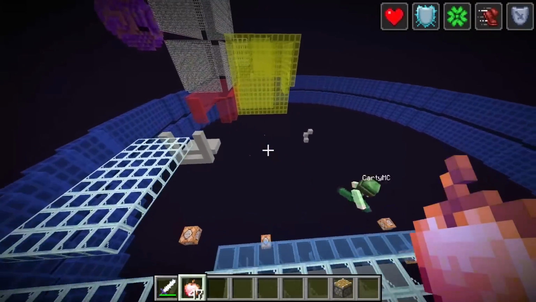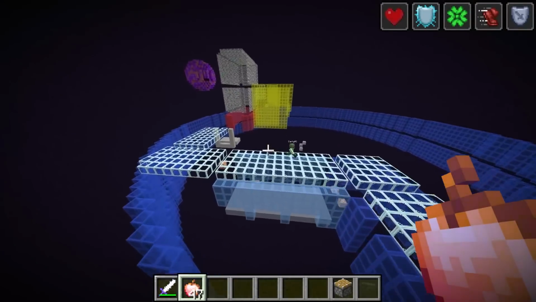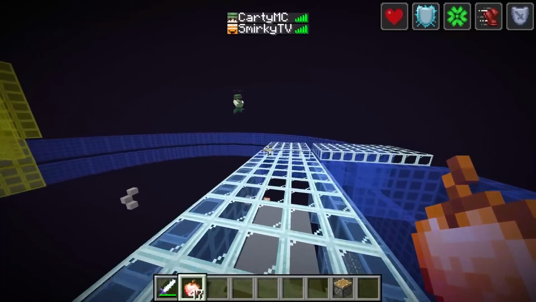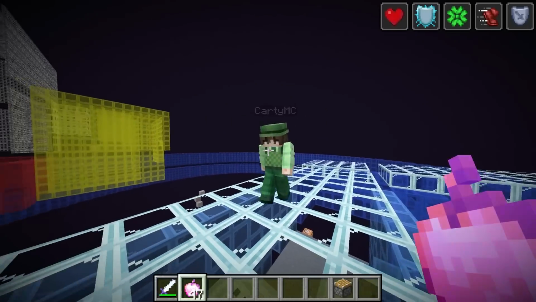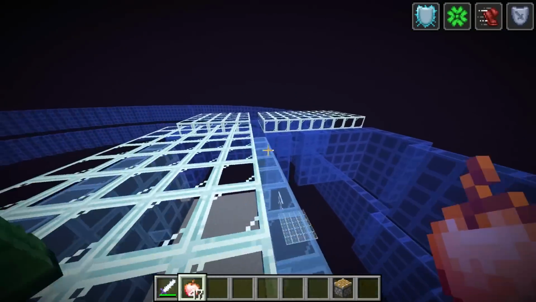How on earth did you just kill 10 Cosmic Fiends? Carty, it's because I had the best missile ever, and it destroyed everything! Yeah, it even destroyed your base, Smirky! Oh. Yeah, you're right. The only thing left I have now is my glass walls.